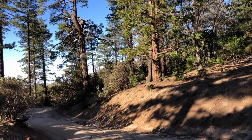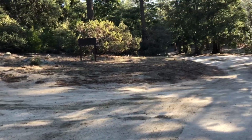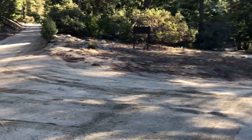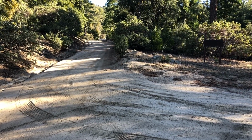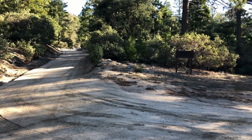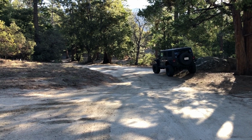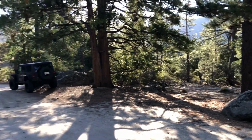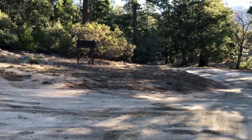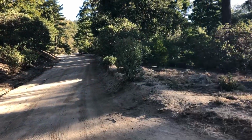I've just walked up the road a bit and ran into some nice folks who gave me a bottle of water. And they unfortunately hadn't driven up far enough to see snow yet at this junction. And straight ahead is a gate that's closed, so I guess this is about as far as you could drive. This little splitter here that I don't recall, but those people said they had a cabin up here, so that must be how they get to their cabin over in this little valley. How nice is that? All right, I'm gonna keep on going.